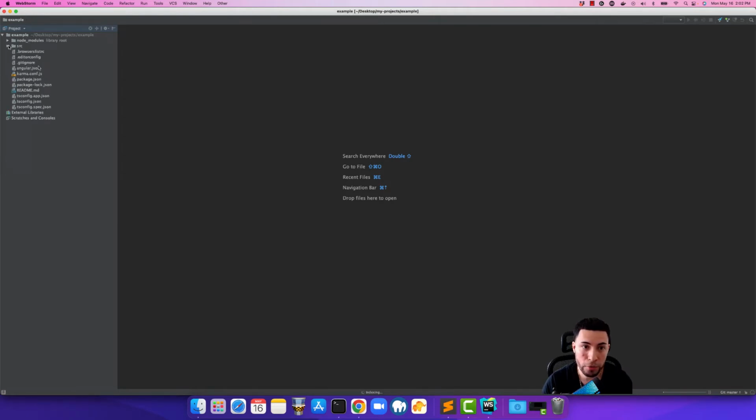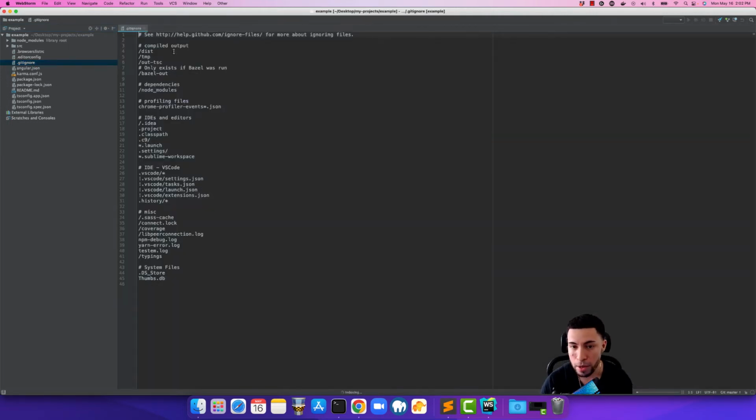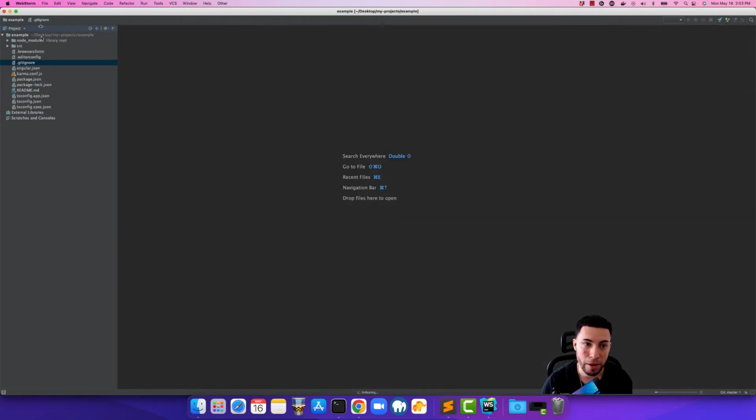Now, if you use GitHub, as you should, you will have this git ignore file that automatically gets generated. If we open this git ignore file, it has a bunch of directories and stuff that should be ignored, one of them being the node modules, because when you set up your Angular project at first, you do not want your node modules to be committed and pushed up to GitHub. It's very important, and the reason why is because it'll take a lot of space and it'll become a very, very heavy code base.